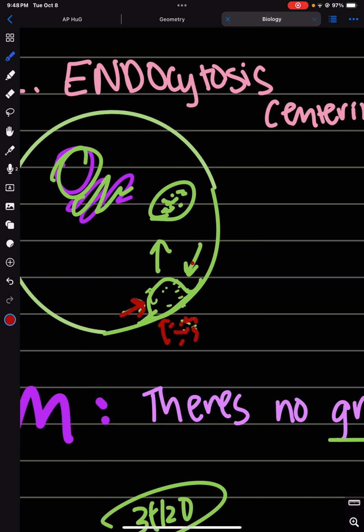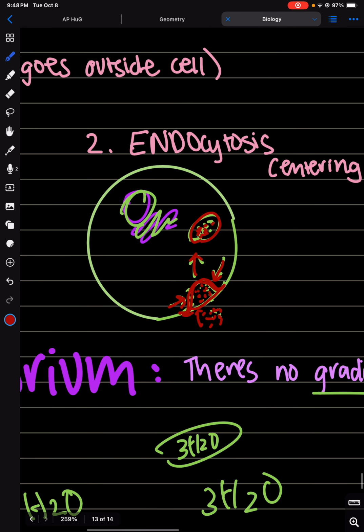These sides of the plasma membrane are going to pinch together, and it's going to create this kind of pocket structure. And this is going to go inside the pocket. And then it's all going to close together, and it's going to create its own materials inside a vesicle membrane. That's basically what endocytosis is. It's just the enfolding or kind of pinching of it. I think that's how the book explained it.